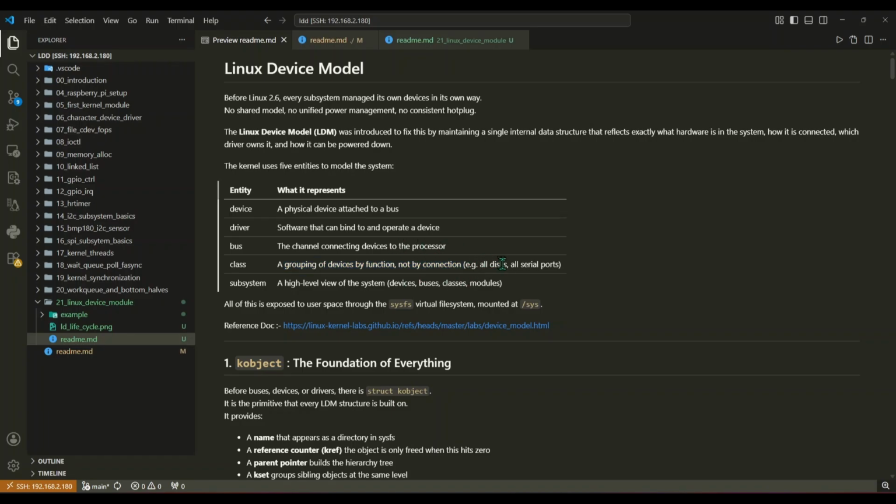For example, all disk drives belong to one class, all serial ports belong to another, regardless of what bus they sit on. And finally, the subsystem, which gives a high-level view of the entire system, covering devices, buses, classes, and modules. All of this is exposed to user space through the Sysfs virtual file system, which is mounted at /sys.